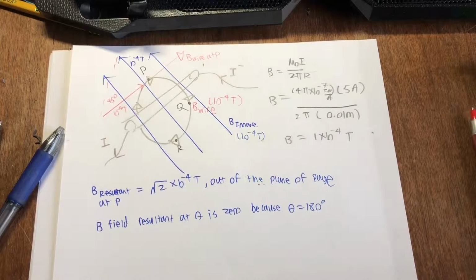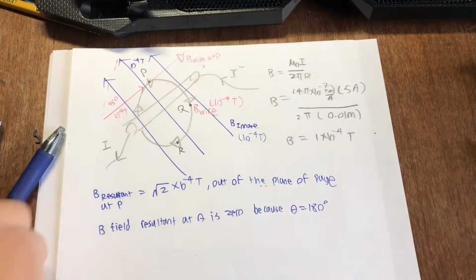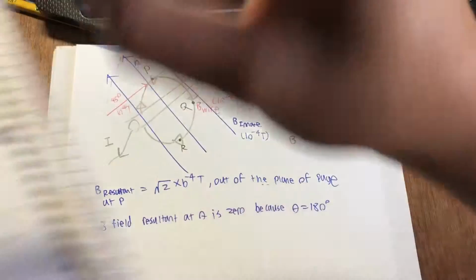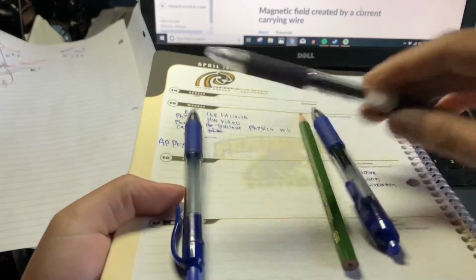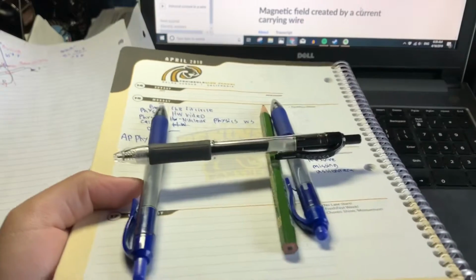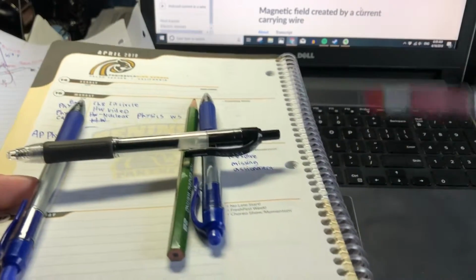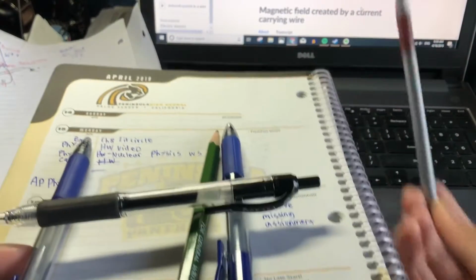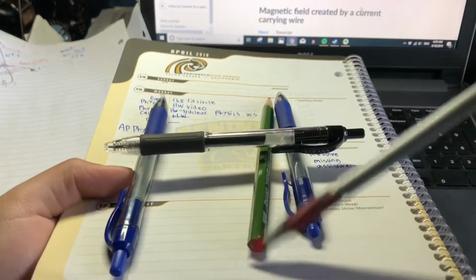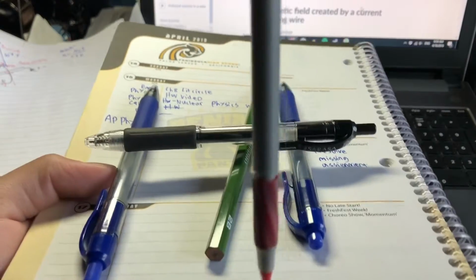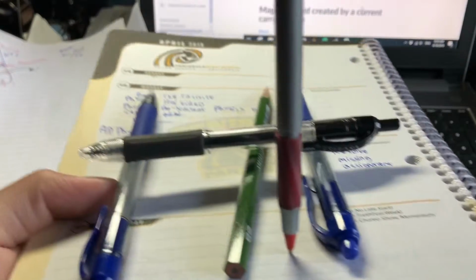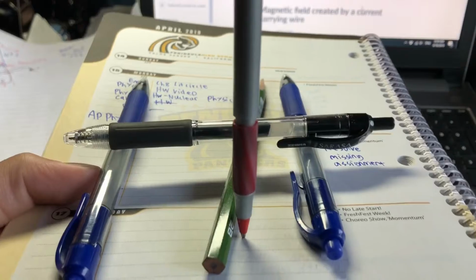Okay, now we gotta solve for point R, which is right here in my diagram. But let's turn back to the demonstration to figure out what we're actually looking at here. Okay, so again, that's the wire B field. The B field is flowing like so. Point P was here, so then we drew our tangent line up, but point R is gonna be right here. So our tangent B field line is going to point down. And you see how the innate B field is here. The tangent line at point R, due to the B field created by the wire, is pointing down.